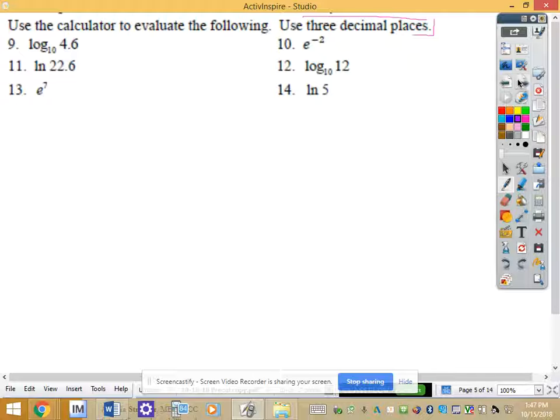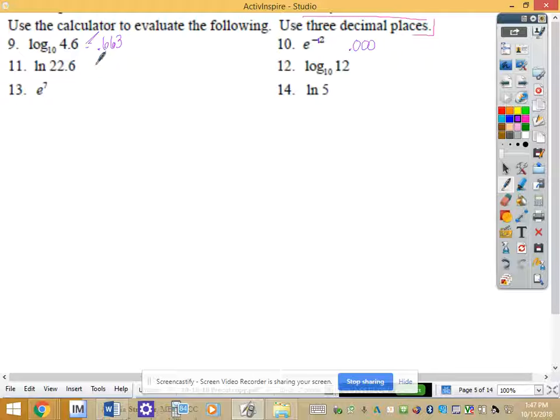For the next couple of problems, you're simply putting these in the calculator, and the thing that most people forget to do is they forget to read the directions about how many decimal places they're supposed to be. So the first one is 0.663. I believe yours says to the negative 12, so it gives you a 0, because that is e to the negative 6, so you're going to have 4 zeros in front of your number.